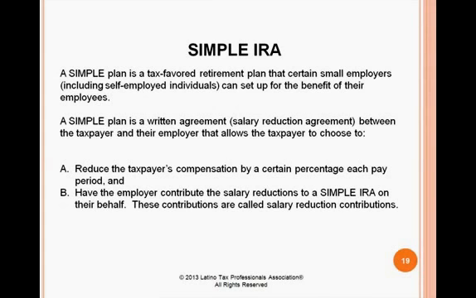A SIMPLE plan is a tax-favored retirement plan that certain small employers, including self-employed individuals, and that's who usually does these, can set up for the benefit of their employees or of themselves. A SIMPLE plan is a written salary reduction agreement between the taxpayer and the employer that allows the taxpayer to choose to reduce their compensation by a certain percentage each pay period and have the employer contribute the salary reductions to a SIMPLE IRA on their behalf. These contributions are called salary reduction contributions.